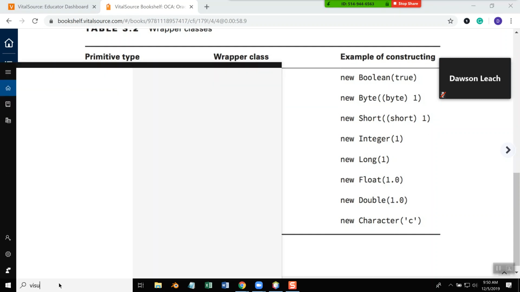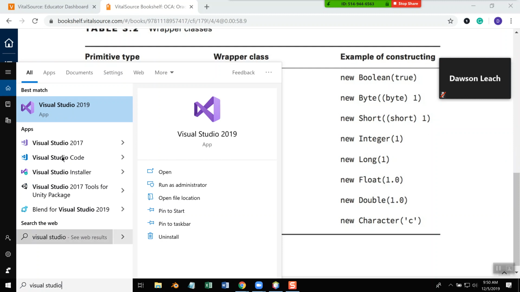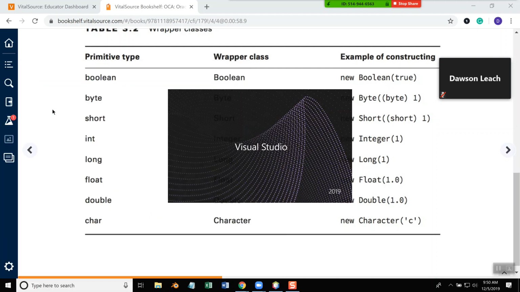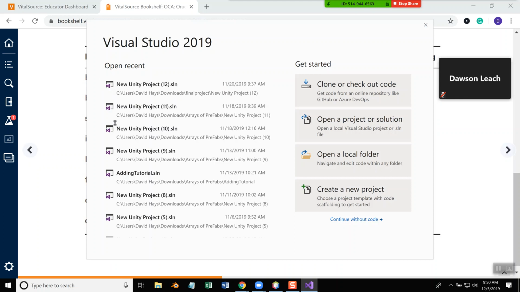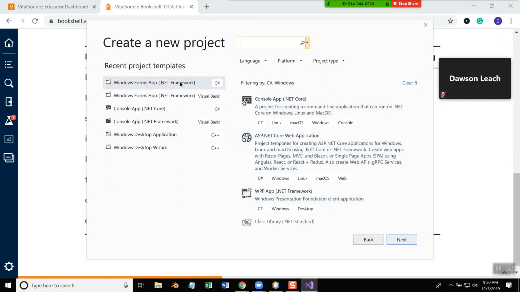I don't know if this will come up or not. I was getting some kind of error message yesterday on it. It doesn't have my trial version that expired, but I'm using the free version. That didn't come up this time. Okay. Let's see. Create new project. Just form.